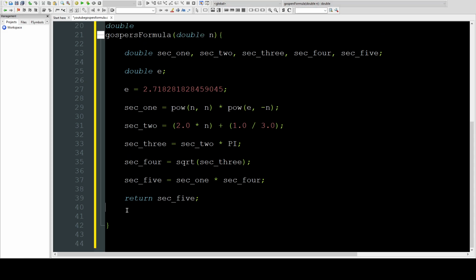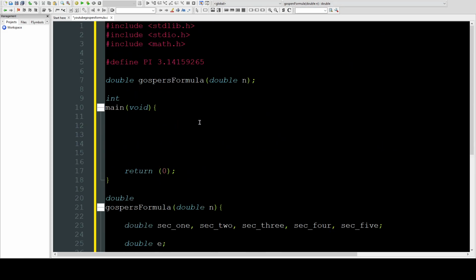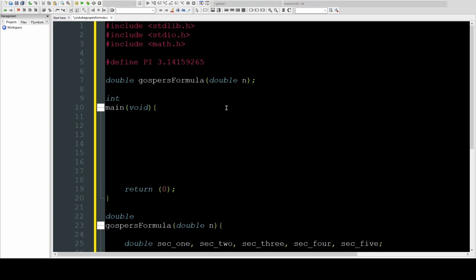And we'll go up here and we will prompt the user to put in a number. So we'll say printf, enter the number that you want to calculate the approximate factorial for.